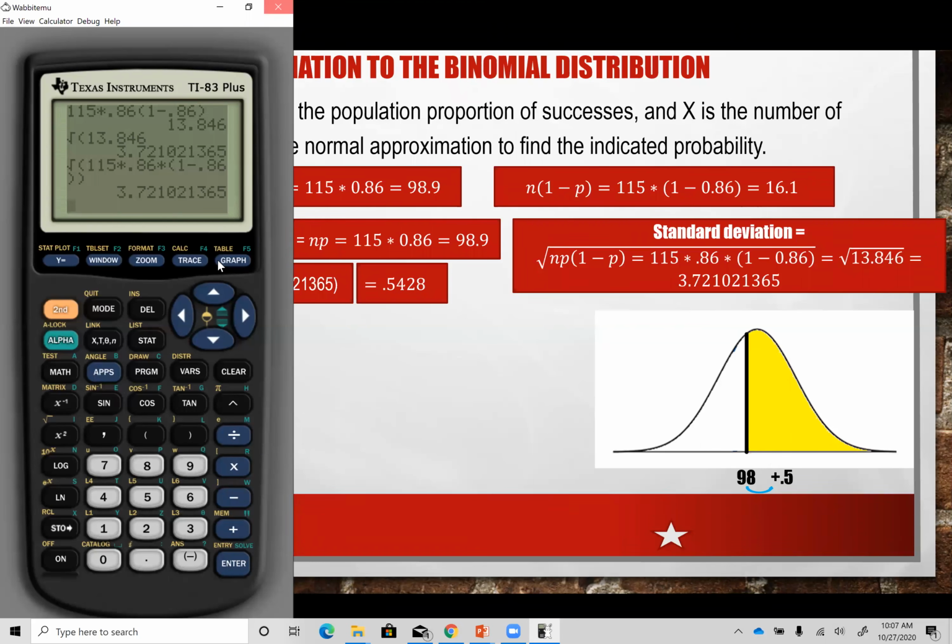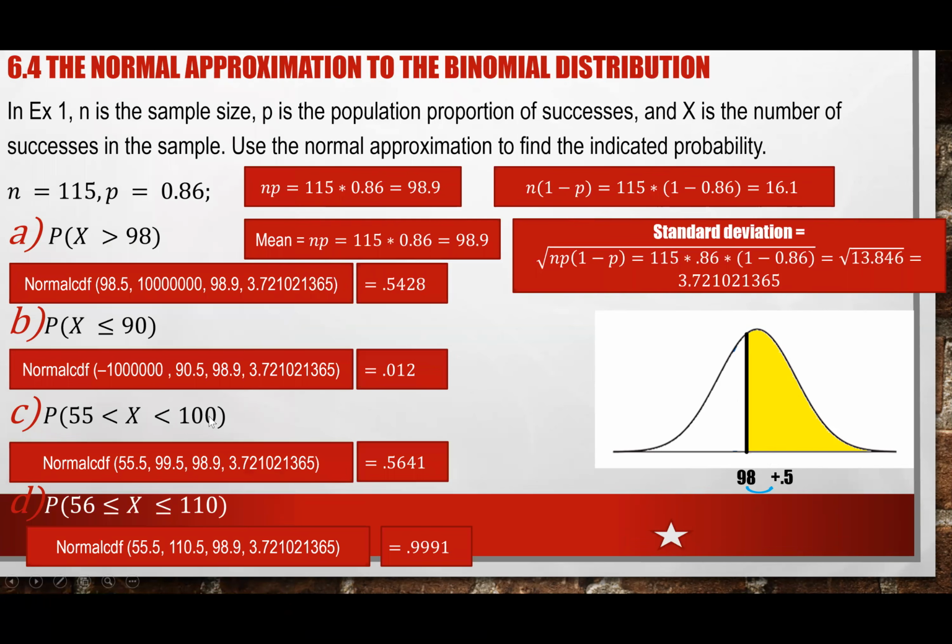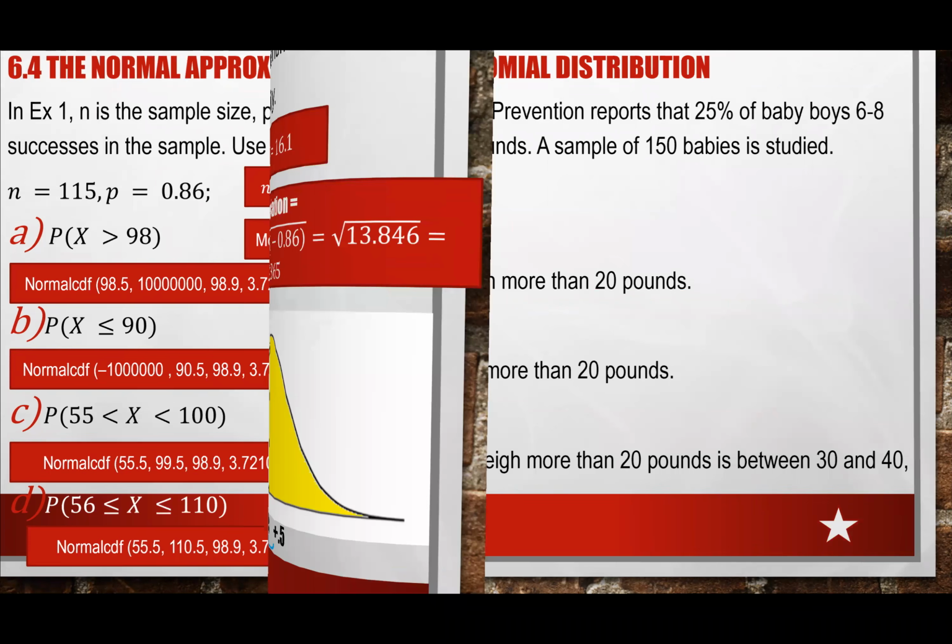So again, once you have that, like I mentioned, all we have is you plug it in. Once you find the mean, once you find the standard deviation, the other thing is find the area. Do we find the area to the left? Do we find the area to the right? Because that tells you what endpoint to start and what endpoint to stop. And the only thing new in 6.4, which is the confusing part, is you need to adjust your endpoint. You need to either subtract 0.5 or add 0.5. Okay. So let's put all this together.